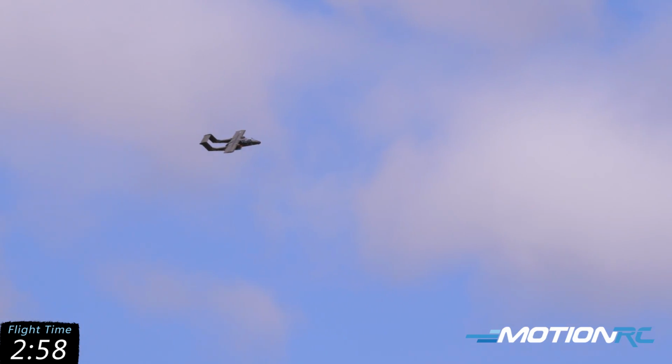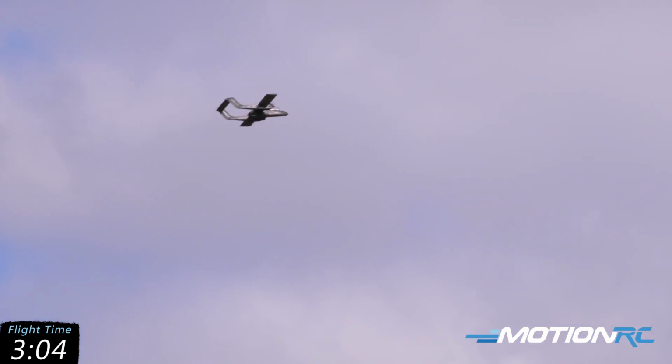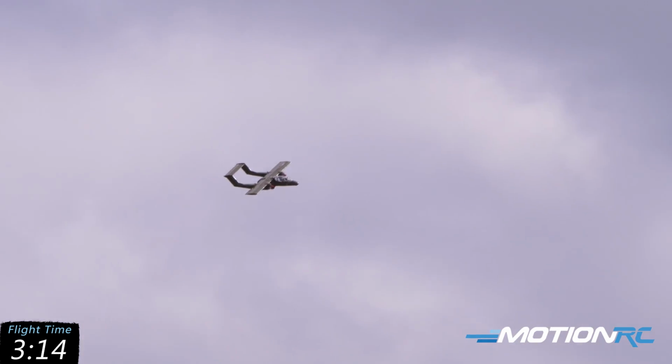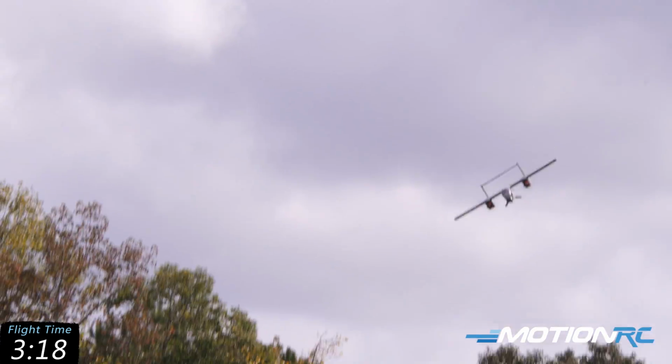This thing could use some nice ordnance on it. That's something I gotta get the 3D printer working on. Now as far as flight times go, guys, with two 5000 milliamp packs, I had my timer set for about 6 minutes, and I come down with about 40%, depending on how hard you're flying it. So you can really get a lot of flight time on a model like this.